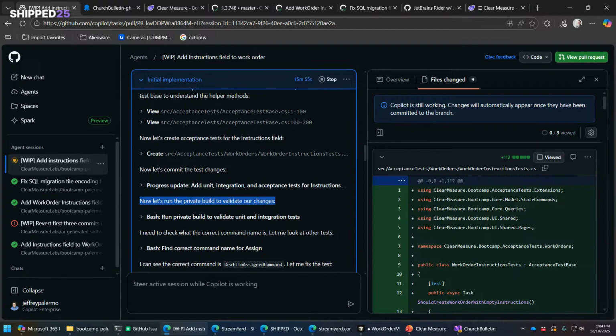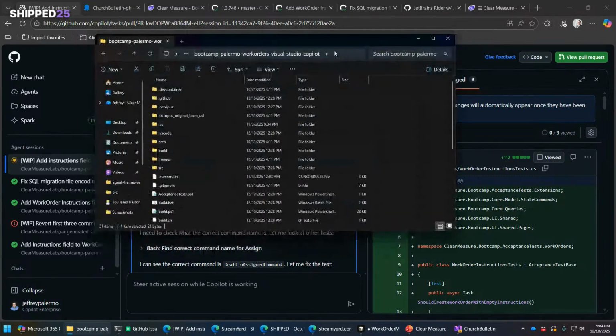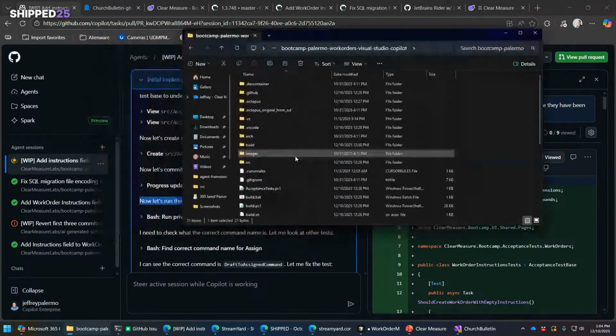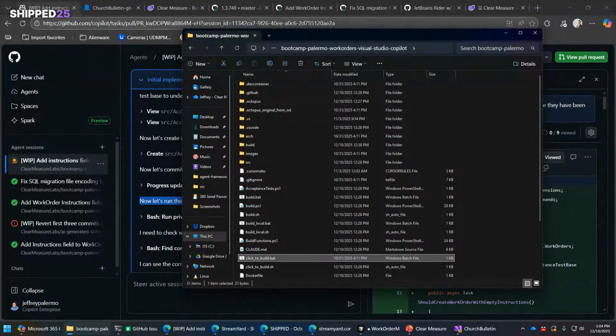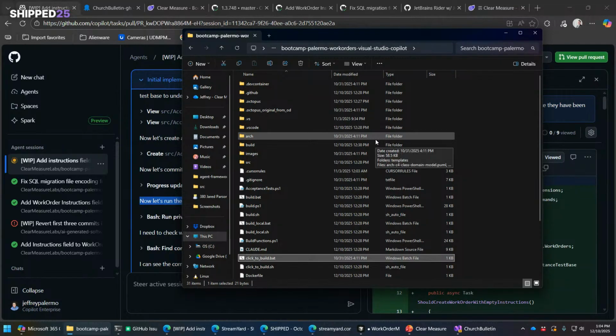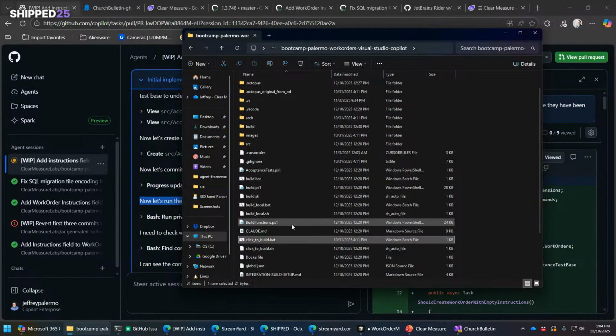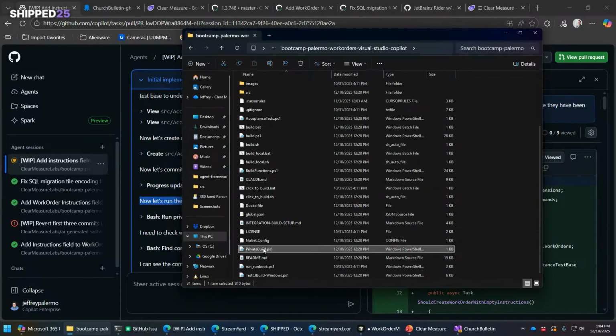Okay, what does that simulate? Well, if you check out my code, it's public. It's just that URL that you see, github.com/clearmeasurelabs/bootcamp-palermo.work orders. And I have a helper function called private-build.ps1, and I have a clickable batch file that just runs it.